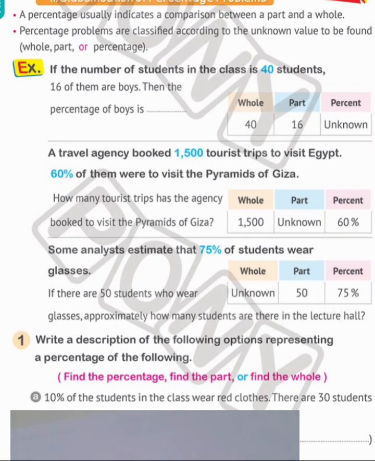We can solve any example by drawing this table or drawing a triangle. Right here is percent, right here is the total number, and here is a part. We can cancel this word; part and total are reversed to the whole, and here is the percent. If you know the percent and part, here is the whole. Understood? I will solve an example. If you want to find the percent, you must divide the part by the whole. If you want to find the part, you must multiply the percent by the whole.